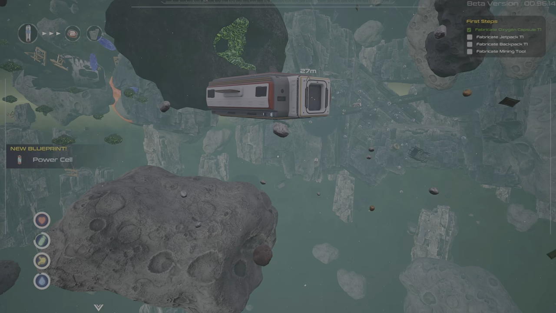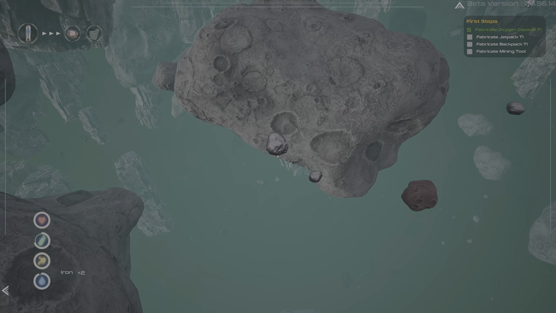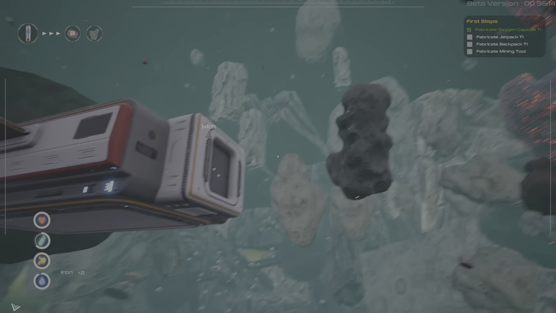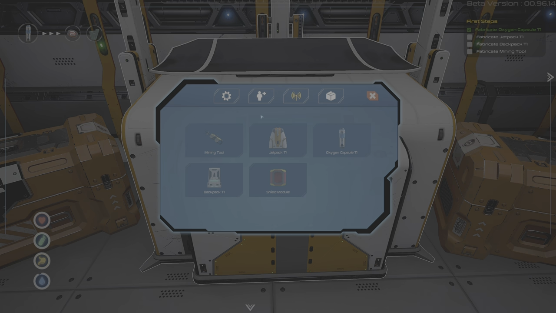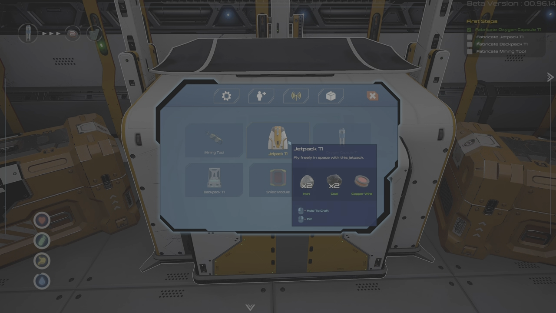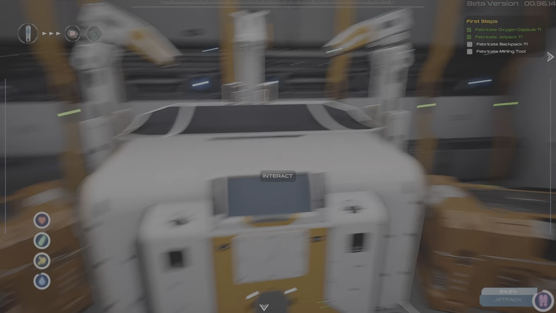And we got a new blueprint for a power cell, and that will be useful unless we actually find one in the beginning here, which we might actually do. I'll show you in a moment. Let's go back inside and make the jetpack. So the jetpack required copper wire as well. That requires copper and iron. Build that, and now we can make the jetpack. Again, the same as before, click and drag. And that's it.